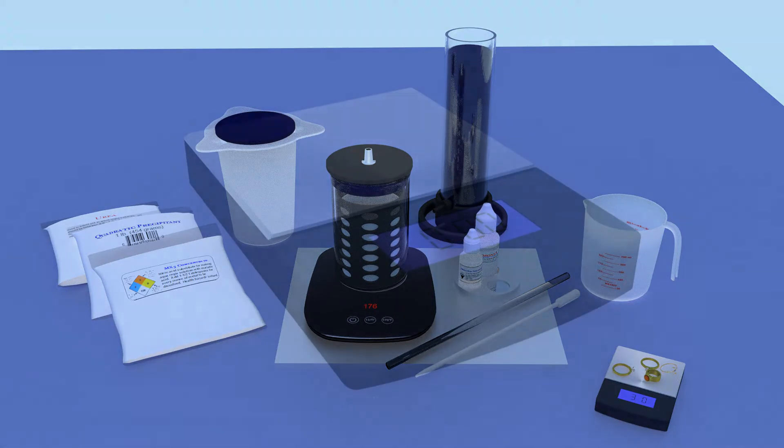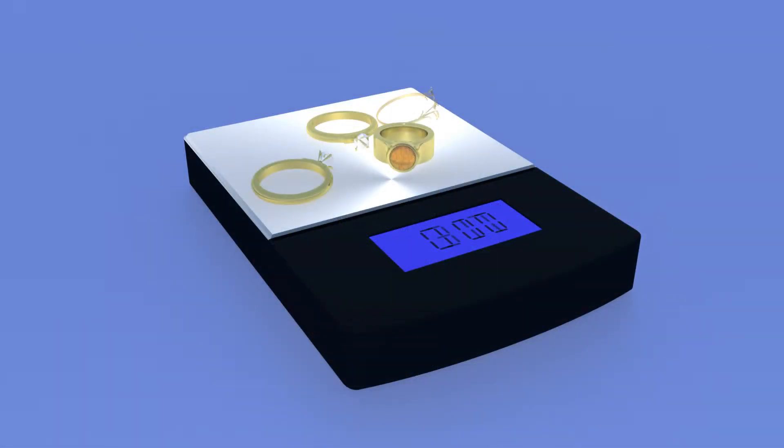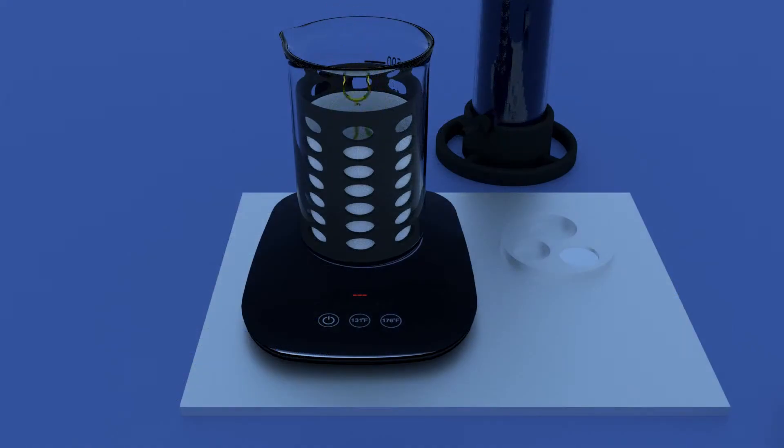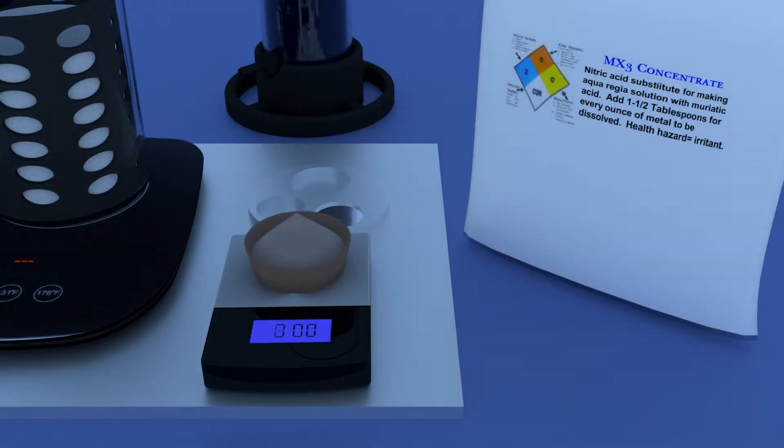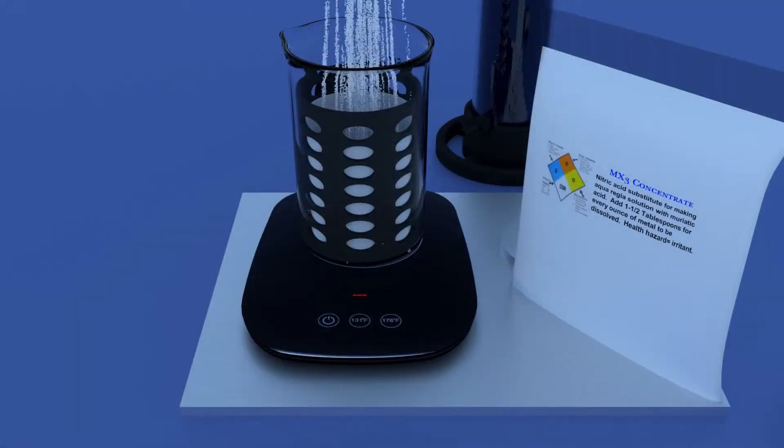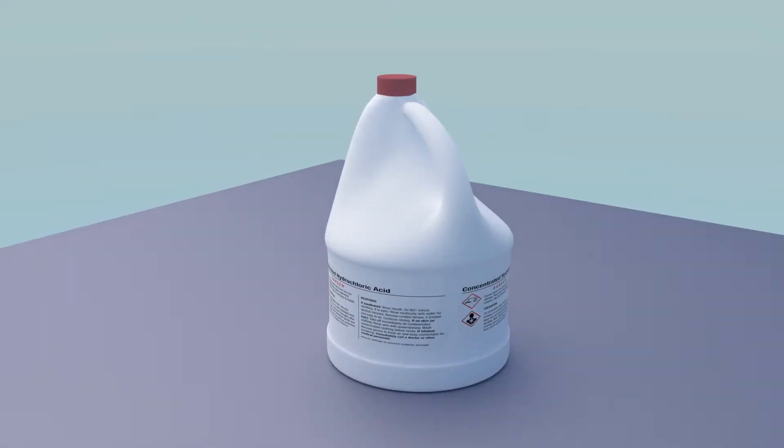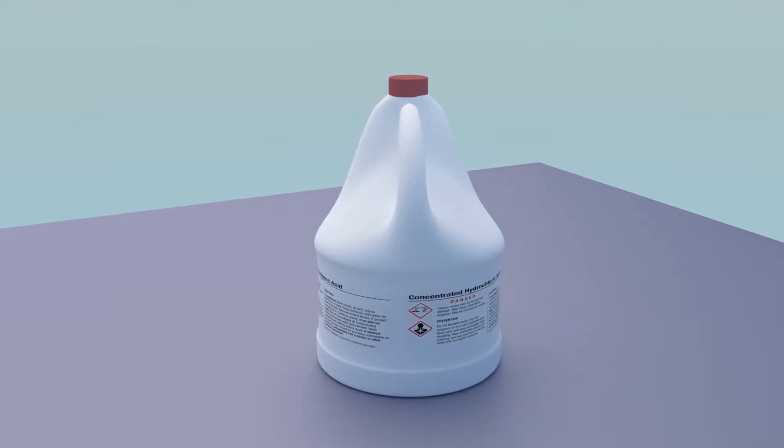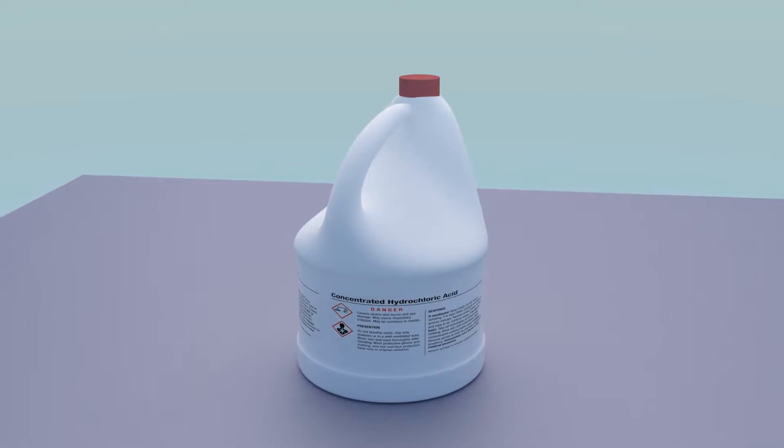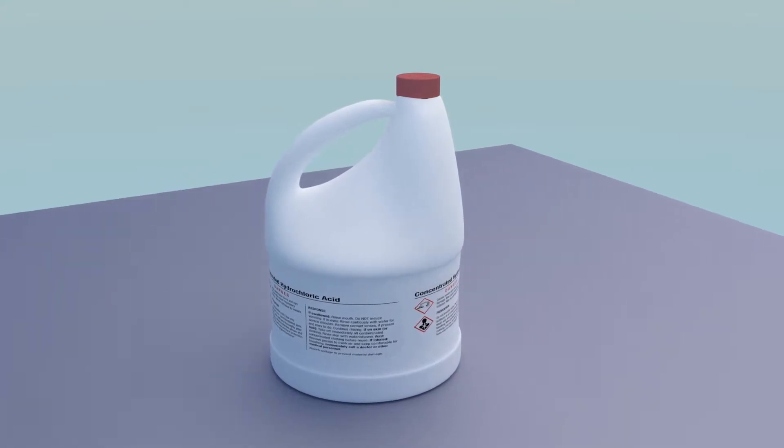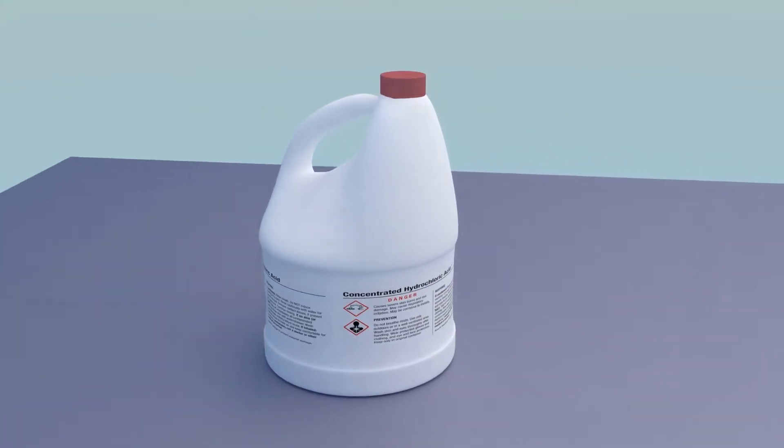The AR2G refining system will refine up to 3 ounces of metal per batch. Stones don't count. The first step is to weigh your metal. This weight will determine the quantities of chemicals required to refine it. Add your gold to the basket, weigh an equal weight of MX-3, and then add the MX-3 to the basket. The last ingredient is hydrochloric acid, also called muriatic acid. The proper concentration is about 15%. So if your acid is around 30%, just add an equal volume of tap water to bring the strength down to about 15%.